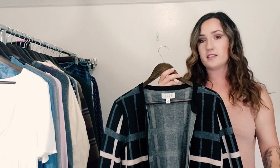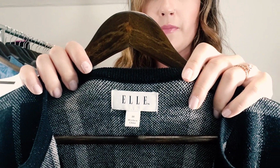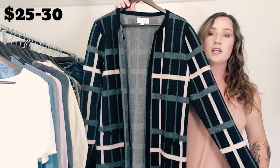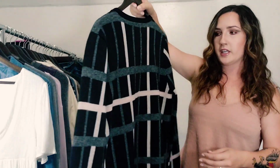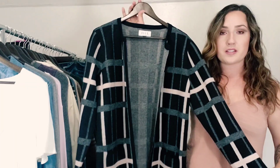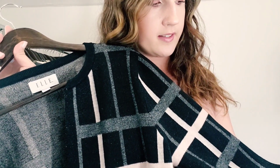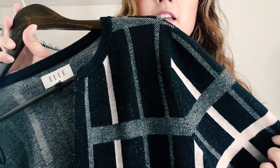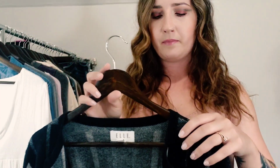And last piece is another brand that I don't pick up often. The brand is Elle. This is a size medium, and it's really nice, this thing feels like almost brand new. Duster length cardigan, or tunic length cardigan, whatever you want to call it. I just thought this was really on trend. It looks really chic, really classic. Could really dress this up and wear it to the office. It has black, an ivory, or maybe that's light gray color, and then this pale pink in some of it. And I don't know if you can tell, but it also has this sparkly, like metallic fabric throughout. Hopefully you can see that.